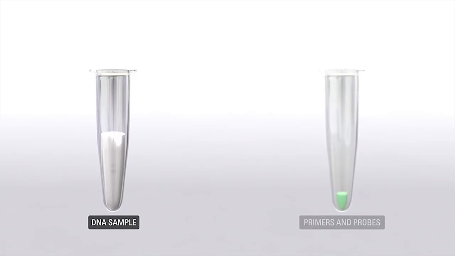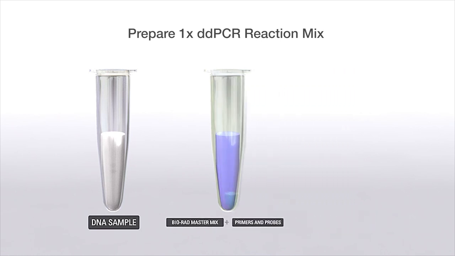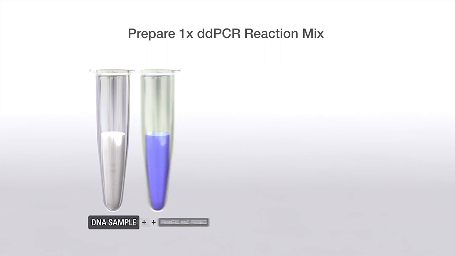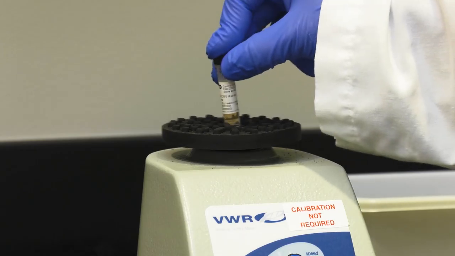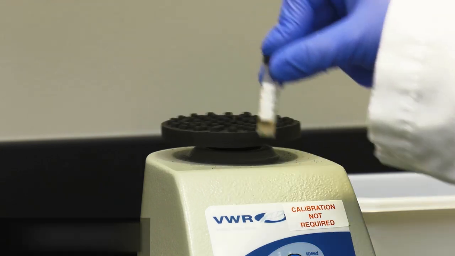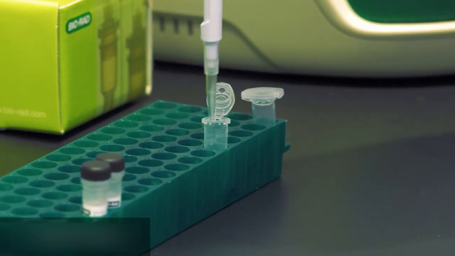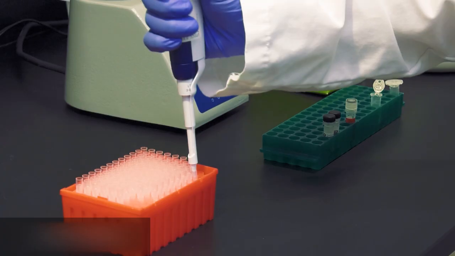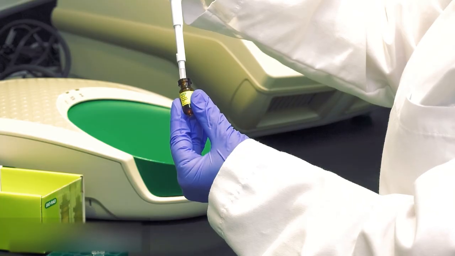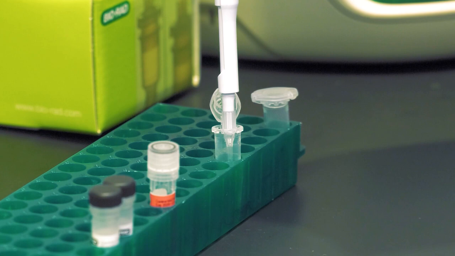It is important to wait to prepare the DDPCR reaction until the cells are on ice and ready to be added to the master mix. This ensures that all reaction components are fresh, which has an impact on workflow success. Prepare the DDPCR master mix with all components according to Table 1 in the Whole Cell DNA Workflow Protocol Bulletin No. 7321. Vortex the master mix well and pipette it into a microcentrifuge tube.